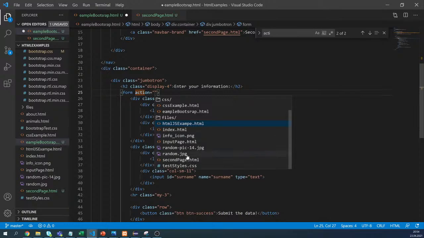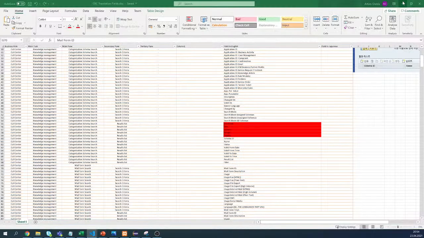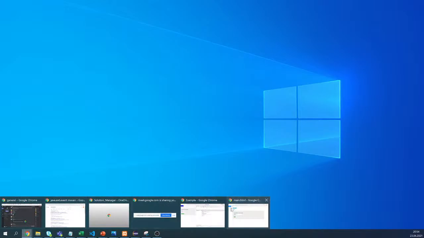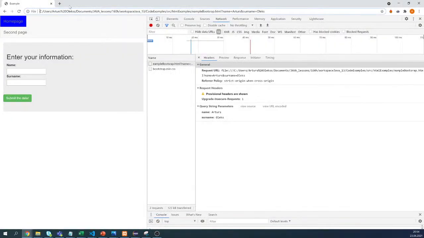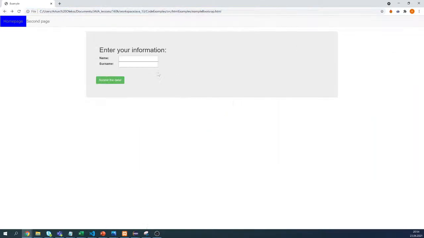In this case, let's say that we navigate to the second page. Yeah, so let's refresh the page. Close this one. Let's submit the data, and now it navigates us to another page.